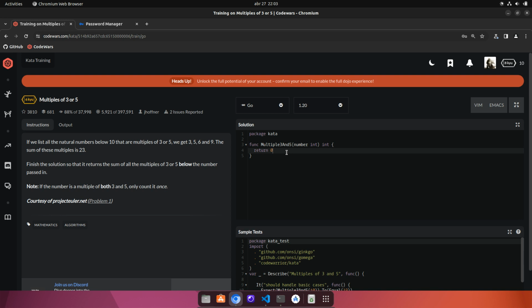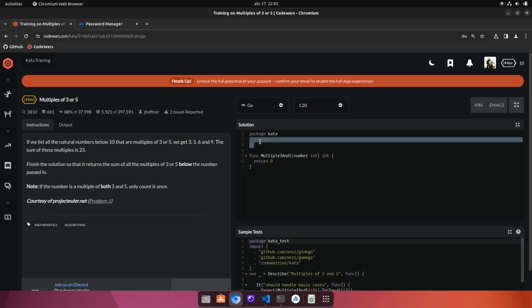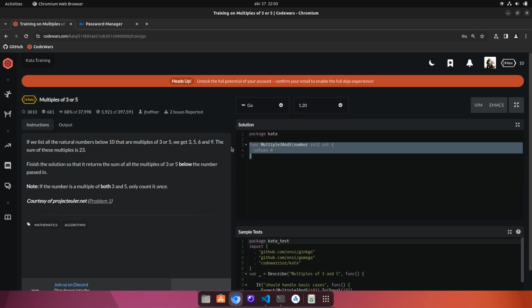two options. The first one is simply to create a map here on top, so I can have all the values that I want saved here. And of course, this doesn't have to do with the solution. It simply makes sure that all the tests here pass. I don't even know if this is considered cheating. I don't think so. But the first thing that I'll do is to create the most simple solution I can think of, and I'll work from there.